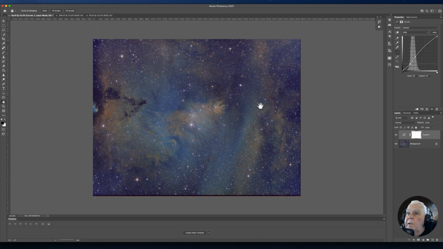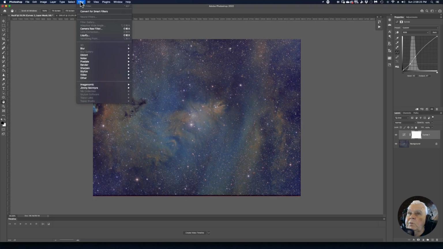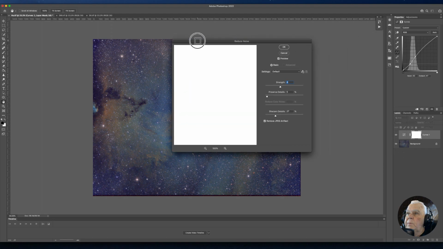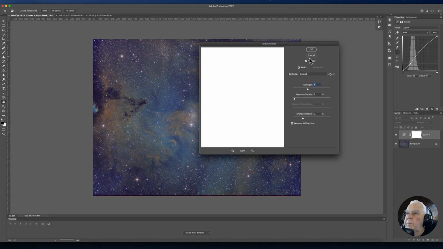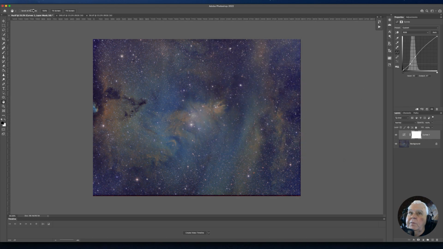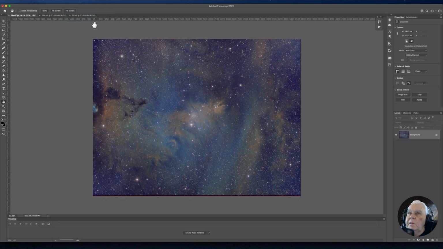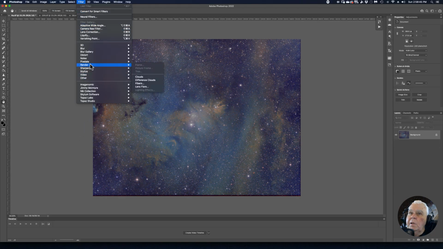And so this image you can also save as a PNG, take it into Lightroom if you happen to have it, and you can make some selective changes to the colors pretty easily over there, as well as apply some noise reduction. If you don't have Lightroom, you can go up to Filter, Noise, Reduce Noise, and you can bring up your image. Oh, it won't come up because I'm on this layer. We got to flatten it. Then you can go up to Filter, Noise, Reduce Noise.